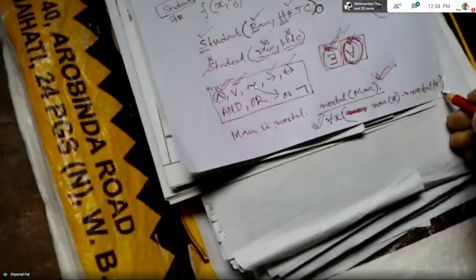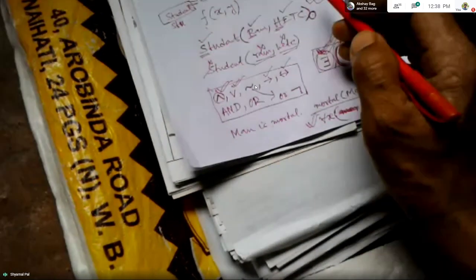This one is existential, and this one is universal. Now let me tell you another thing. In some books you will get for all x colon then the statement. In some books or materials you will get for all x then within bracket the whole thing. Okay. So different conventions are there. Now, if you are not using any colon or bracket pair, then that is also okay. No problem. Now you may follow according to your choice.